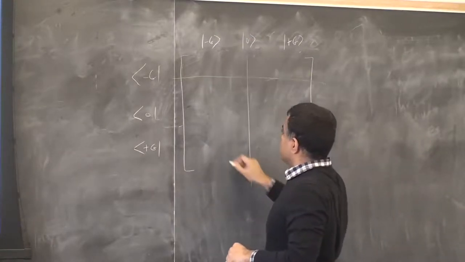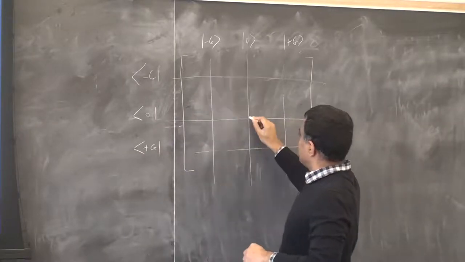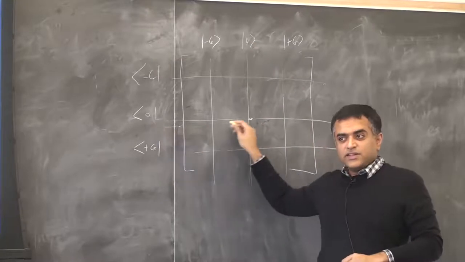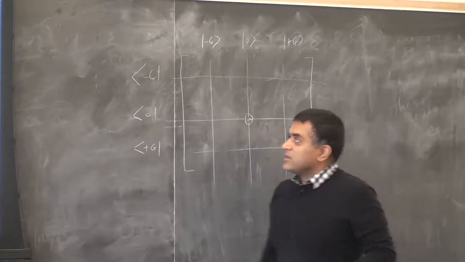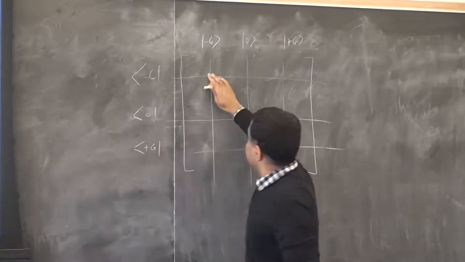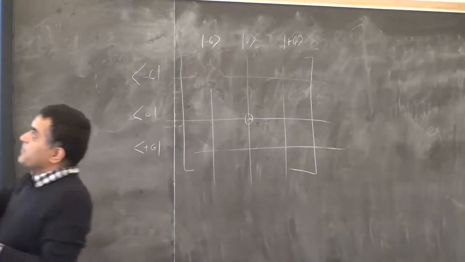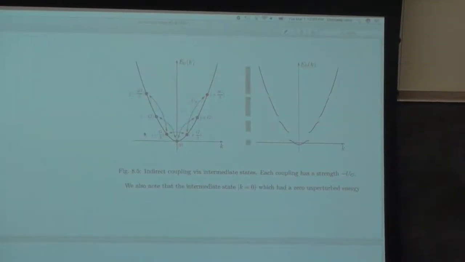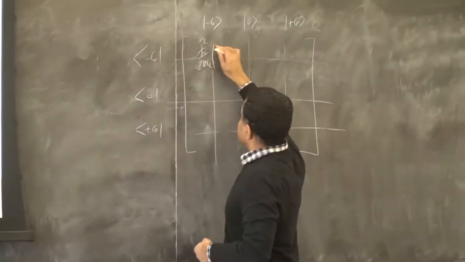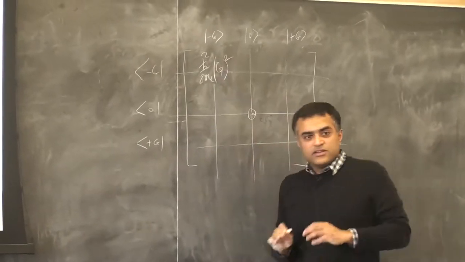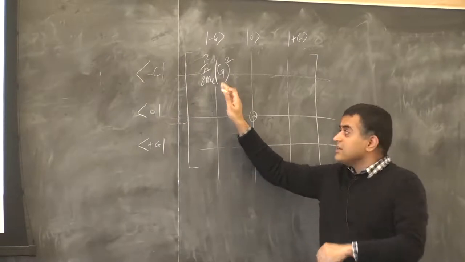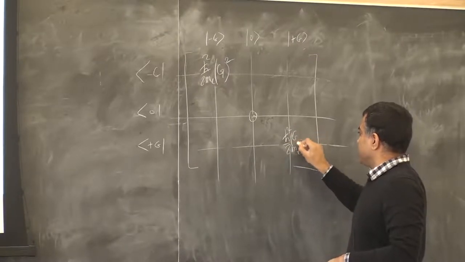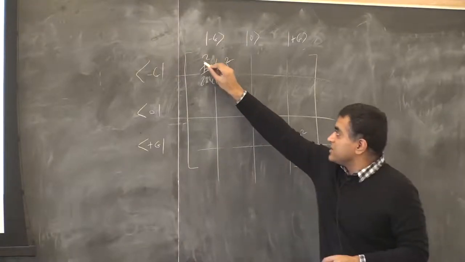And now I can write down my terms. Maybe you can help me write down the terms here. What term would that be? What is the unperturbed energy for this zero interacting with zero itself? Zero, right? That's essentially your unperturbed eigenvalue energy. And what is it here, minus g with minus g? What is its unperturbed eigenvalue? It's a free electron, except now the k is not g by 2, but the full g, which is 2 pi by a, not pi by a. And similarly here, same deal. Plus g also has the same energy by symmetry, h square g square by 2m. Okay, so we got the diagonal unperturbed matrix elements right away.